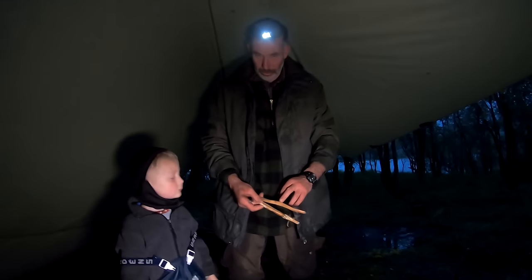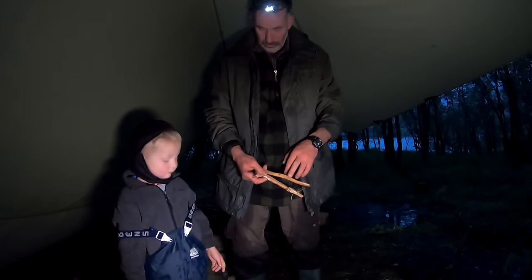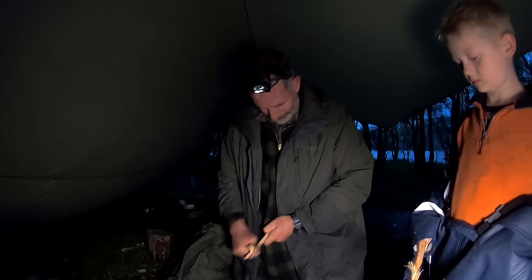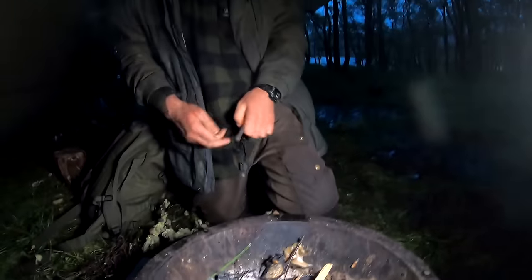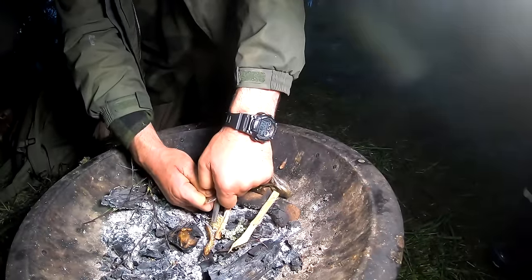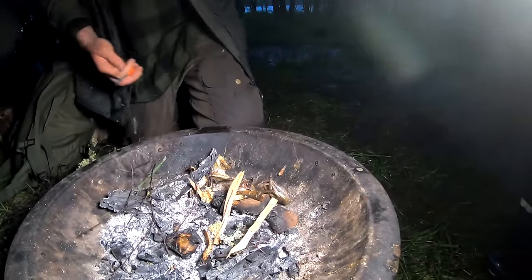Do a little bit of work with my knife to make some really fine little pieces — it's called a feather stick, and the wood is quite fine. Smell that — piney. Where do you get your knife from? I made this knife. So we've got some bits here that are ready to go. So what I do when I'm lighting, I rest my hand on this — I put a lot of pressure and then I shoot the sparks down on top of it. Then you don't end up smashing your kindle.